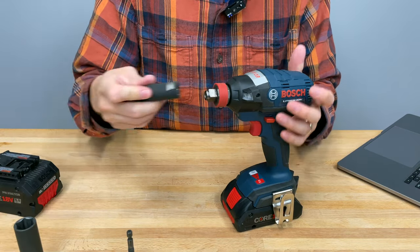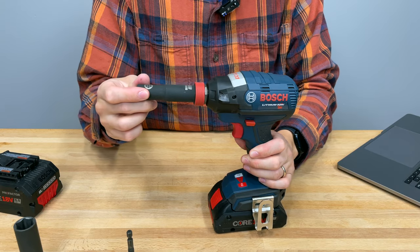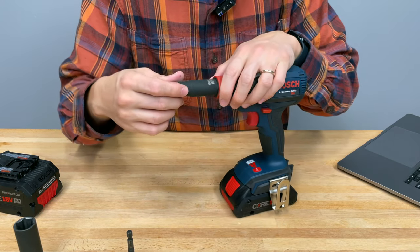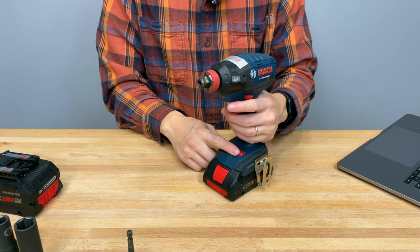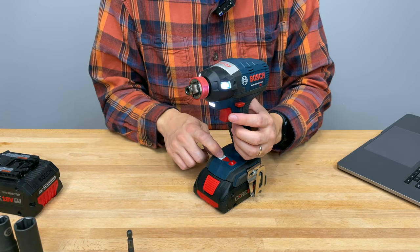I'm not sure if you notice it there. The other downside of this thing really was that there was a little bit of play here in terms of going forward and backwards, like a pull out motion, but the slack on it is pretty tight. So they got some pretty tight tolerances there. It does have three drive modes here, 1, 2, 3. It does have a button you could use to turn LED lights on and off, but that's what's really going on with that.